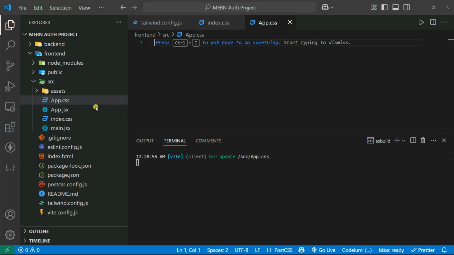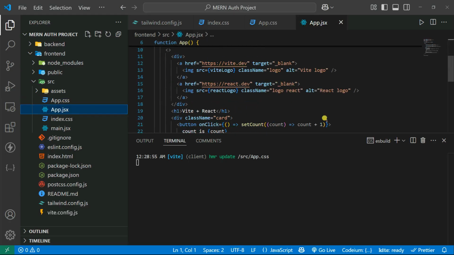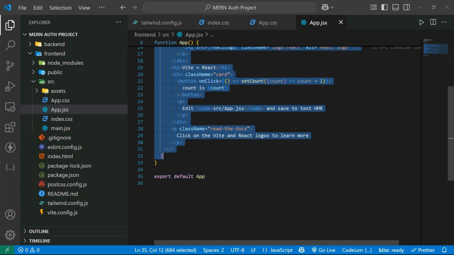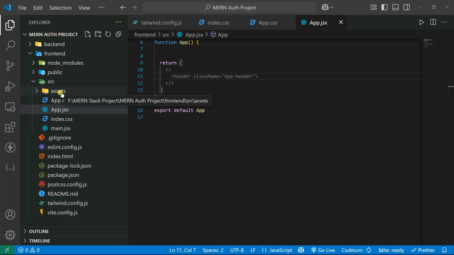It looks like that. Now I am simply going to go inside this App.jsx. You can see here this is the code. So what I can do, I am simply going to remove all of the code from here because it's not necessary at all. So first, what I can do is use the routing. For this case, you need to also create some folder like pages where you can store all of the pages. So let's first change inside this App.jsx, and after that we're simply going to do some changes, or code the application for the login or sign up.